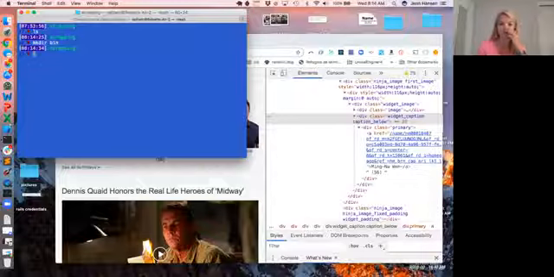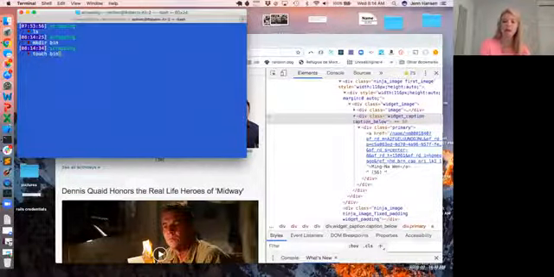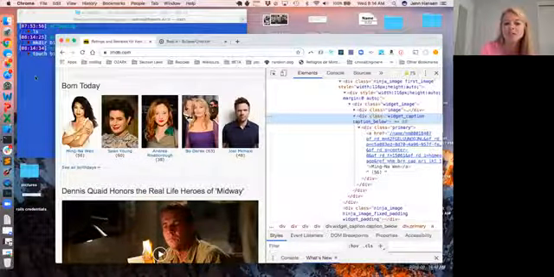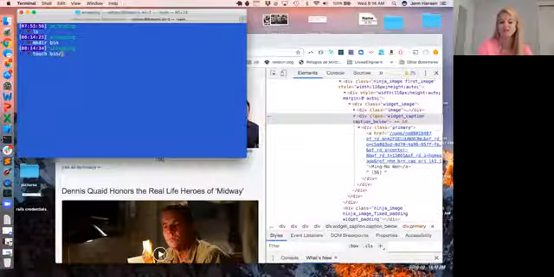Like your tic-tac-toe that has been going on, you had a bin directory that ends up running the program. Inside of my bin directory, we are going to add one file, and this is the file that's going to start everything. Typically we name it something similar to what our project is called. So I'm just going to call it stars because we're getting the stars who were born today.